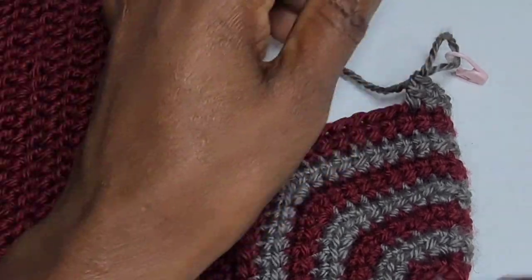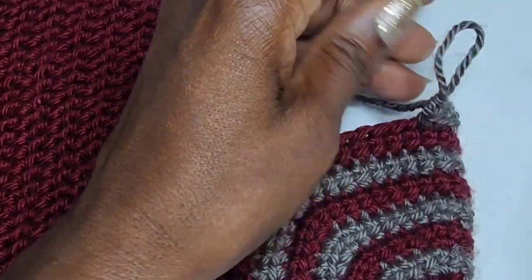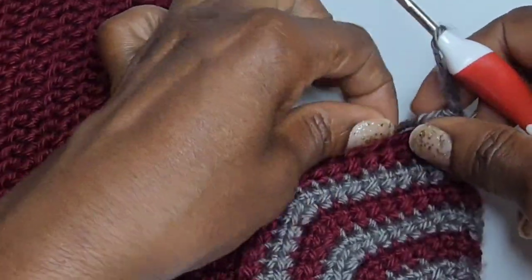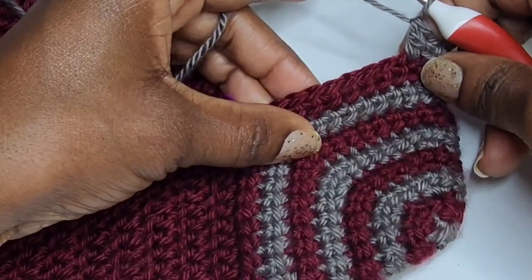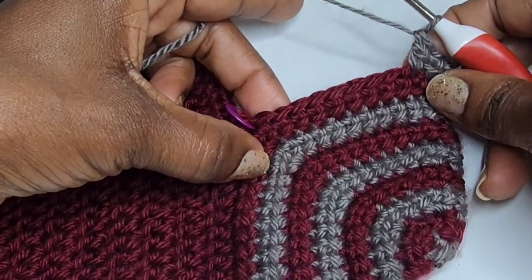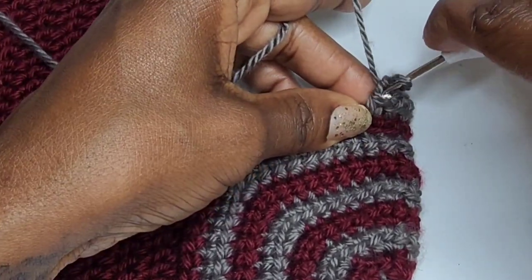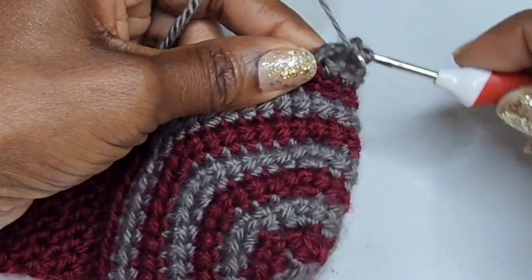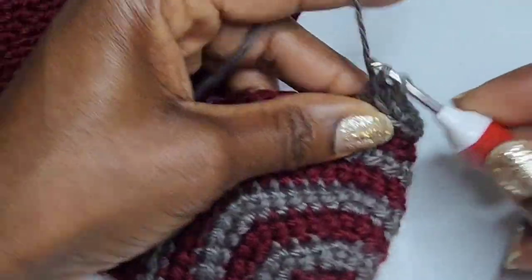To begin the stitch pattern for the foot, I'm going to remove the locking stitch marker, and we will be working only with your color B, whatever that color is. And we're now going to make a link double crochet, and we're going to stop one stitch before a stitch marker. And that number before your stitch marker is going to be different for everyone. For me, it's going to be 7 link double crochets.